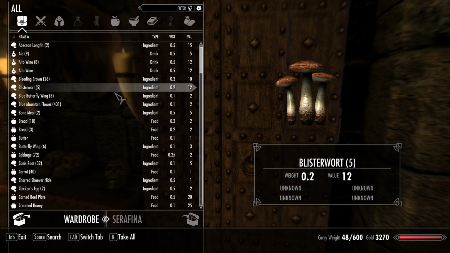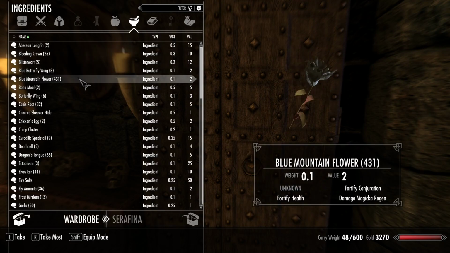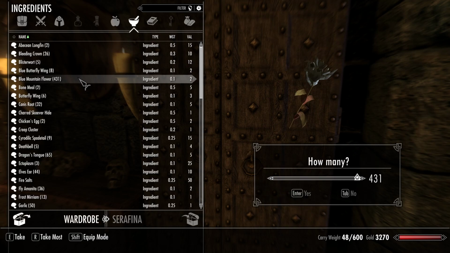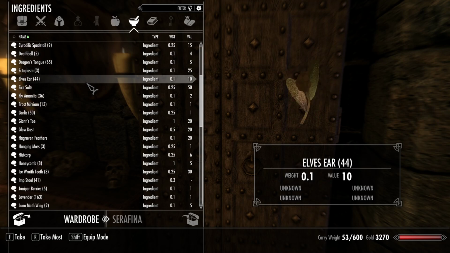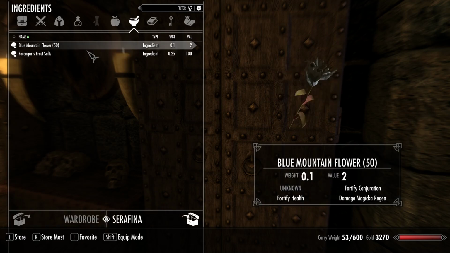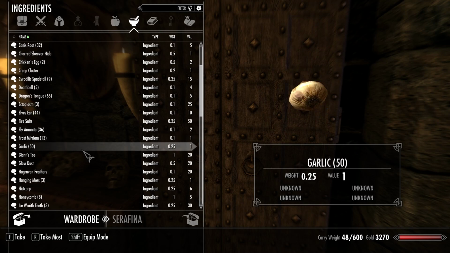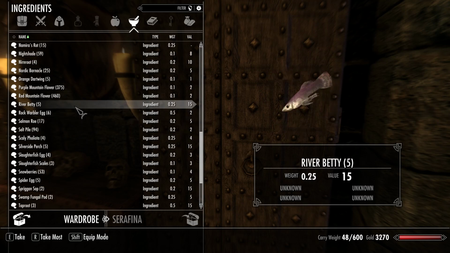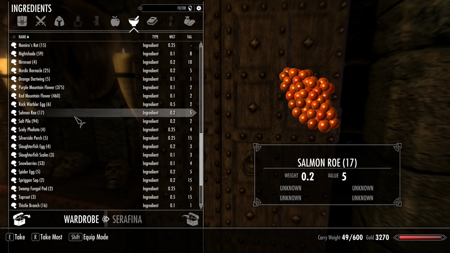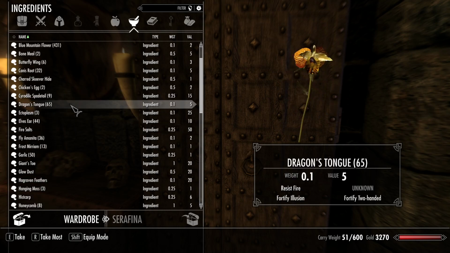And of course, we need to not forget to actually get the ingredients we want. Okay, blue mountain flower. Let's get like 50 of those. Do we even have that much hanging moss? No, we don't. Okay, forget about that for now. We need to pick up more hanging moss. Five river betty, four scathecraw, one creep cluster, five deathbell.